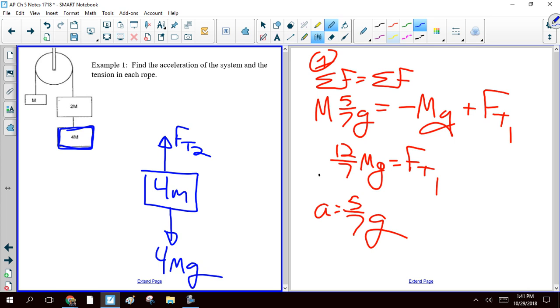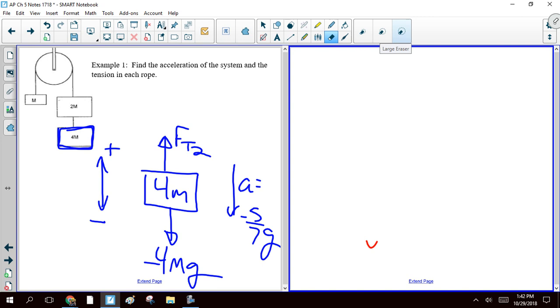Now we got to decide on directions here. Because there's nothing sort of bending my forces, I'm going to revert back to making down negative and up positive. But that does mean that we need to be careful because my acceleration then is going to be negative 5/7 g, right? Okay. Now, if you prefer to make up negative and down positive, then you don't need to worry about it. But the point is, you have to stop and think about your signs. Okay. All right.